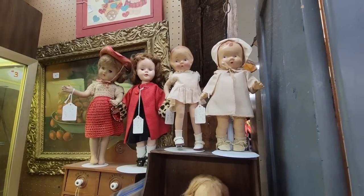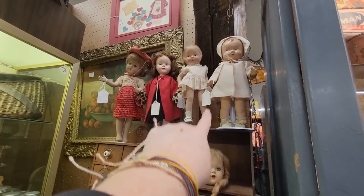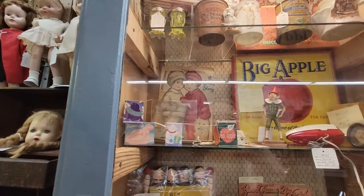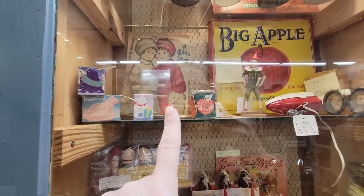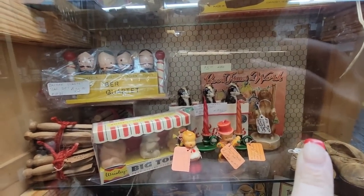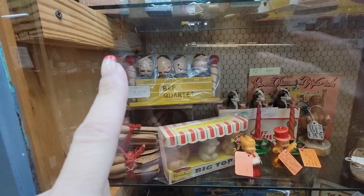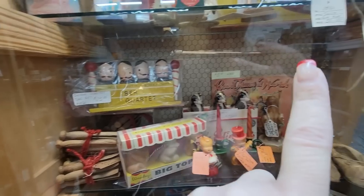These little composite dolls up here — $20 and $25 for the older girls. These two are $42 each. Those are fun and they're in really nice condition. And look at how fun this stuff is in here. A child story with that cat over there. And look at the little stinkers — they're little soaps. I like the barber quartet. I've sold that before. Good times at work.